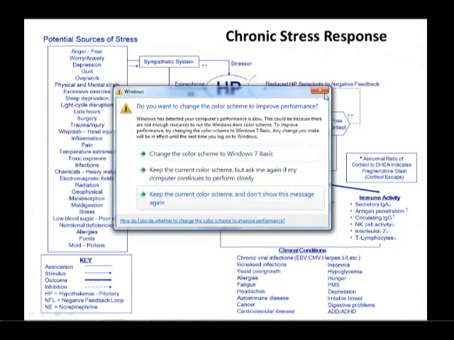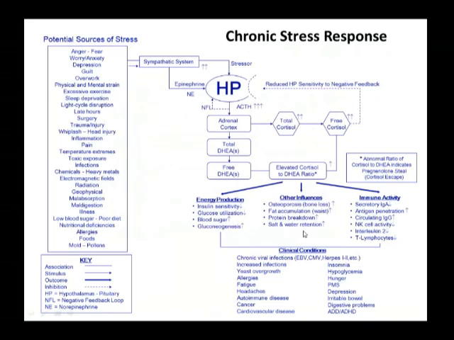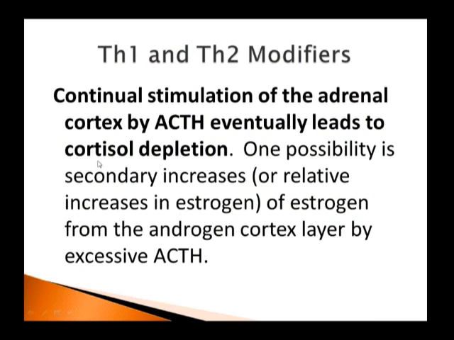We can increase our potential for diabetes and heart disease, increase our potential for osteoporosis, breaking down our protein, creating hypertension, salt water retention, cardiovascular problems. And if you look over here at the right, this whole list of how that over time starts to really mess with our immune system. And we can have a whole host of disorders that come about because of what we call the chronic stress response. Well, why is this important with respect to this discussion as far as the immune system goes, Th1, Th2?